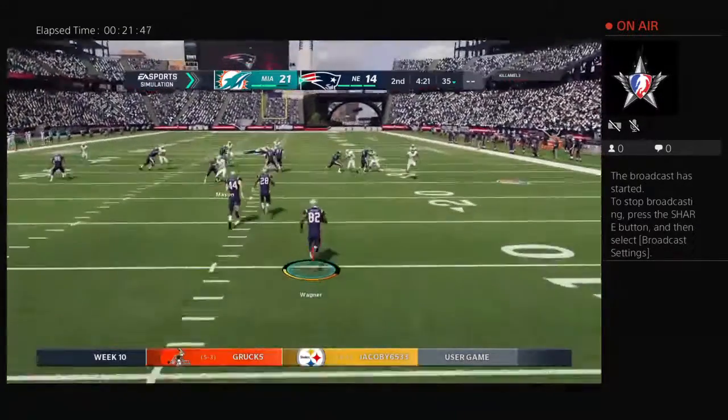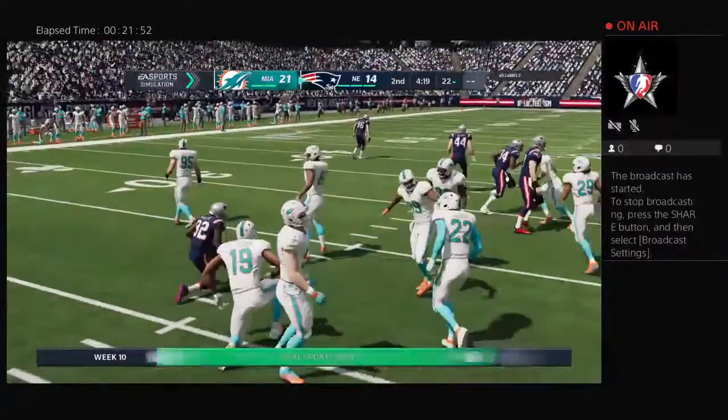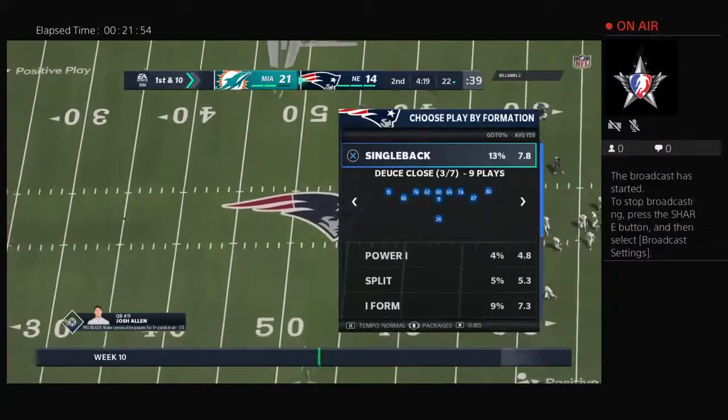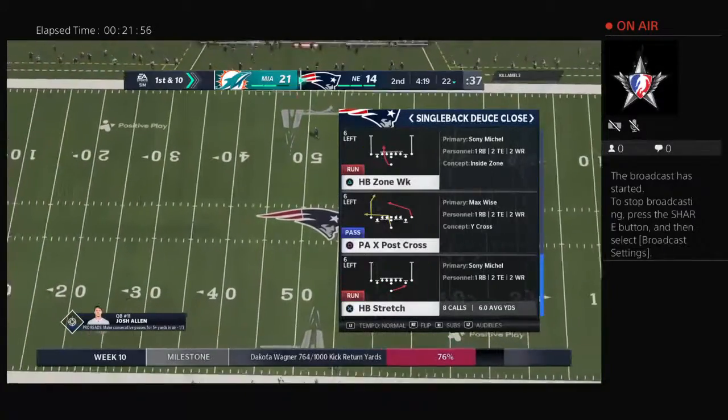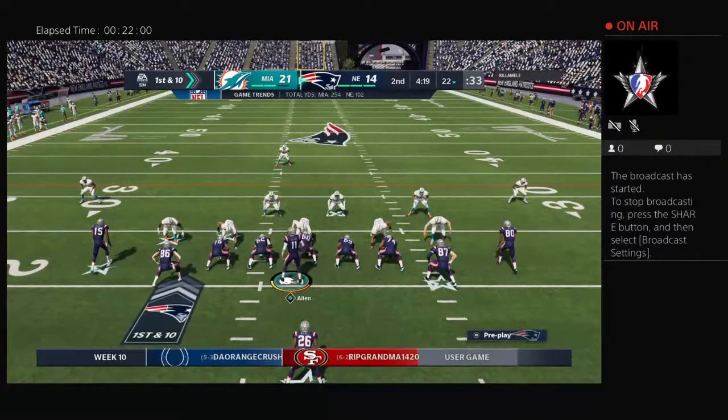That'll be taken about a yard deep. And he returns this to the 22. The Patriots take over 1st and 10 at their own 22-yard line. The Pats at the line ready to go.